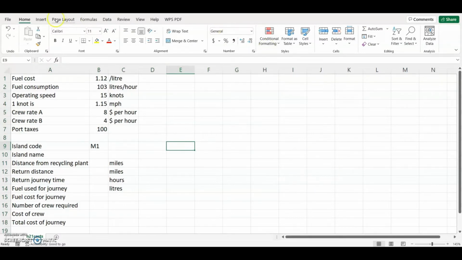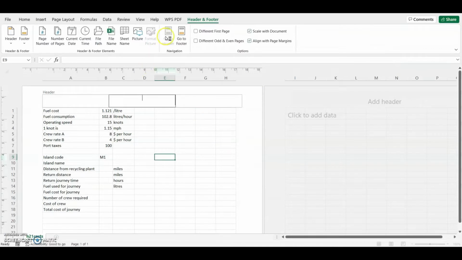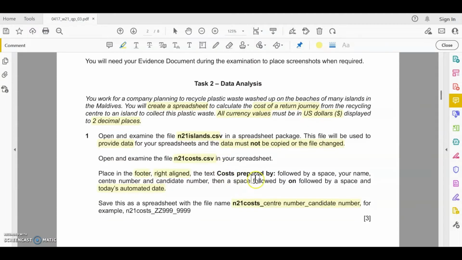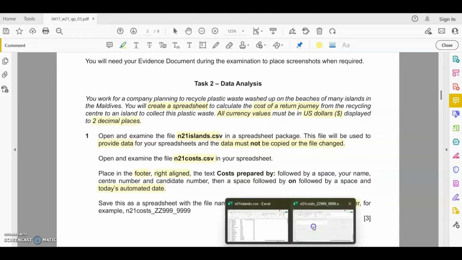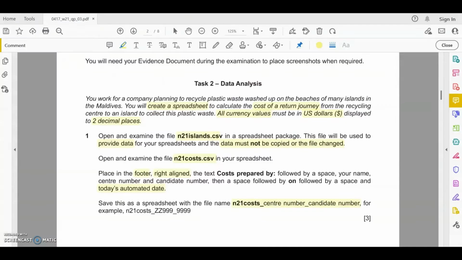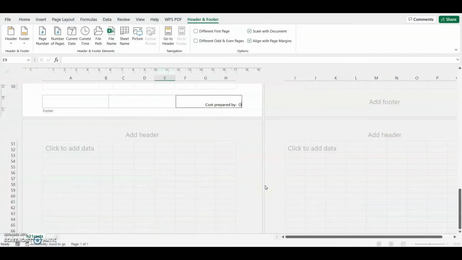Then go to insert, header and footer. So go to footer, click on the right hand box in order to put in the required text. So course prepared by colon, space, followed by your full name, center number, candidate's number, then space followed by on, then space.